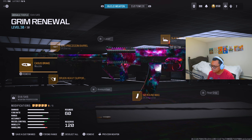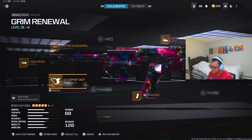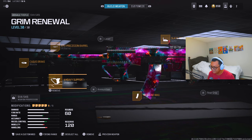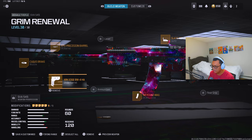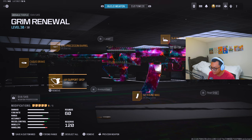Finally, the third principle: make sure you have more green than red. As you can see on the bottom left, it shows what's green and what's red. Right now I have four greens in damage range, accuracy, and recoil control, and two reds in mobility and handling. If I wanted something more balanced, I'd choose a different under barrel or swap in a better stock, but since I want anti-recoil, we're going with that.